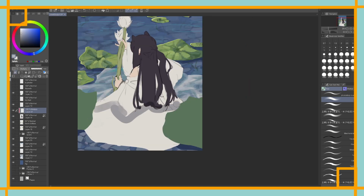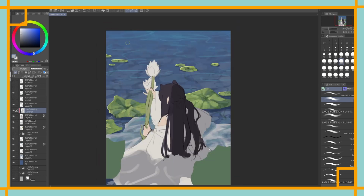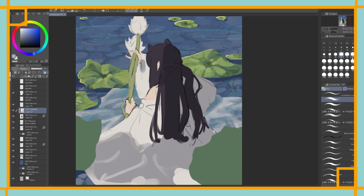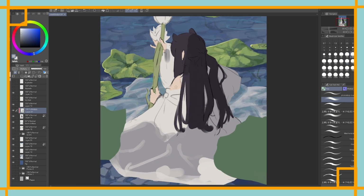Let's see, this whole section is going to be underwater, for the most part, anyway. And in the reference, the main light source is coming from the top left here. So we'll try and simulate that. Obviously it's outside, so the overall shading is going to be pretty bright, like more subtle. But for right now, we're not going to worry about that. We're just going to try and get the main stuff in.